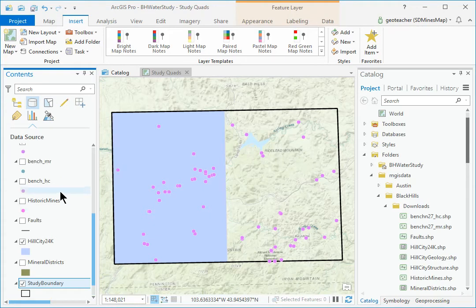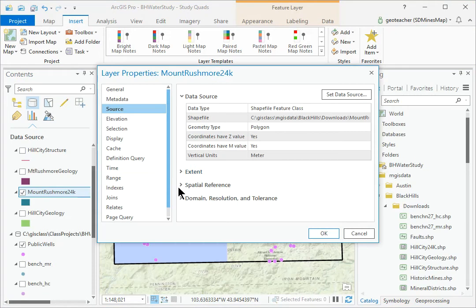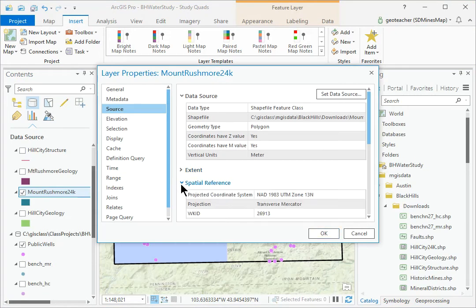Open the layer properties for the Mount Rushmore 24K layer and examine the spatial reference and the extent.